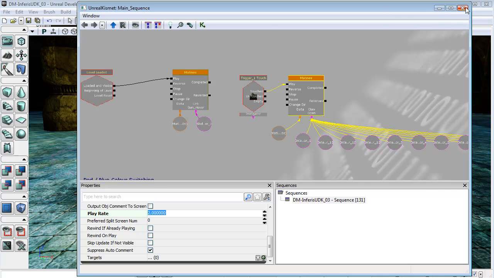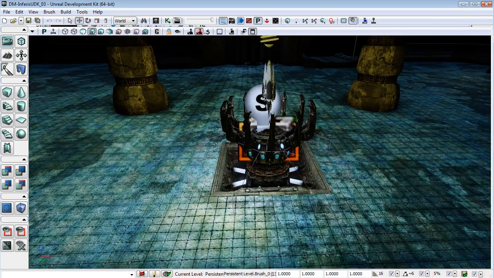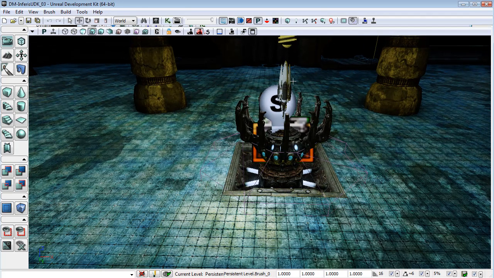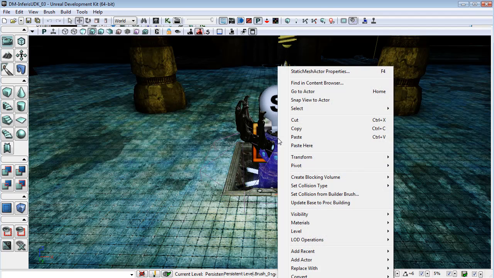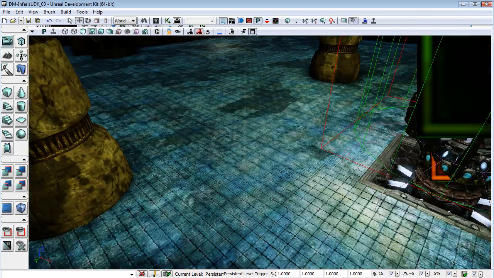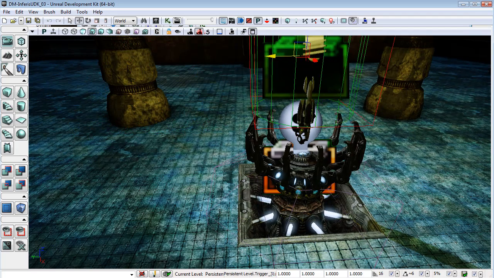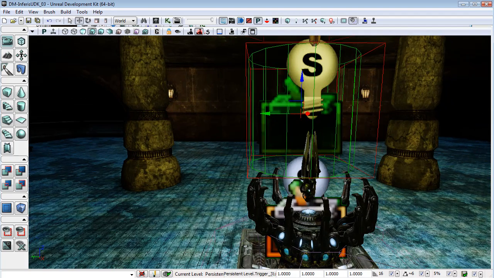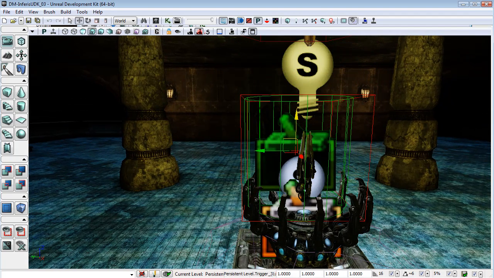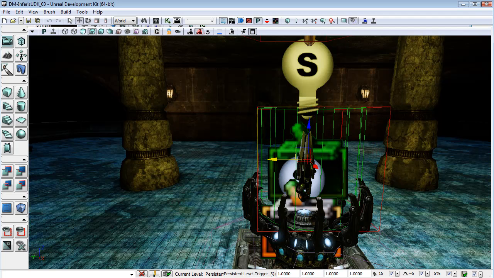And now what we need is for the player to actually get the, I shouldn't do that, that's bad practice, is to actually get the link gun when they actually go through this skeletal mesh. So I'm just going to right click here and add actor and add another trigger, and for some reason it's put it in the middle of space like that. I'm just going to bring this down so that it more or less fits in the middle of these claws here.